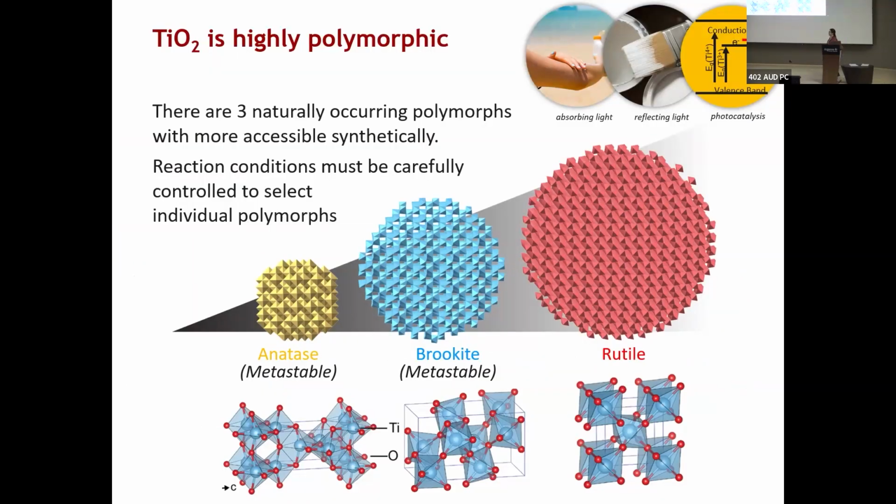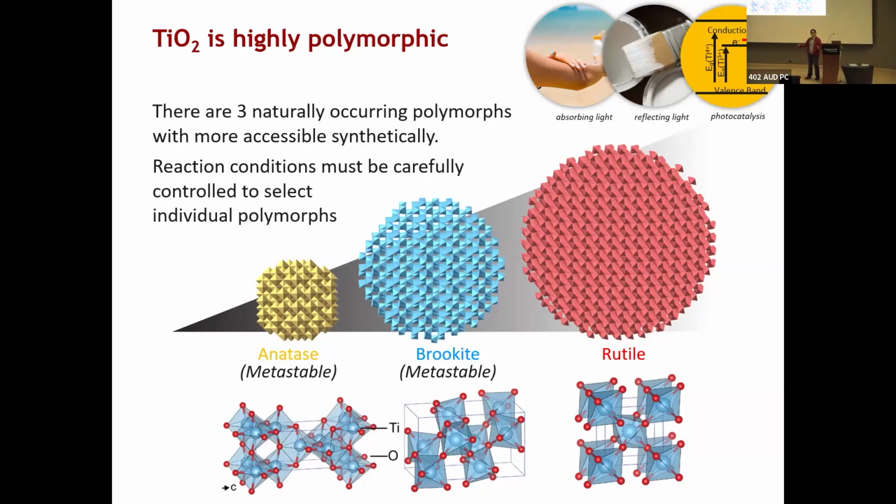So the system that we started to look at is a really classic system for looking at polymorphism, and this is TiO2. Just in the naturally occurring polymorphs, there's 3 different phases of TiO2. We're surrounded by one of them. I'm assuming this is paint on the walls, but we're probably surrounded by rutile in the paint. That's the most stable thermodynamic minimum for bulk particles.